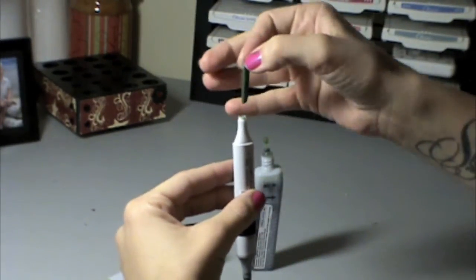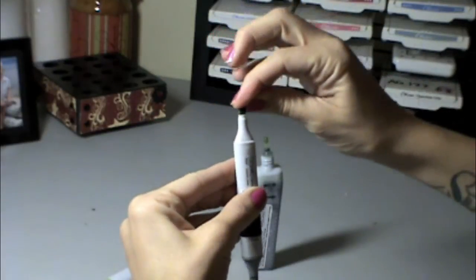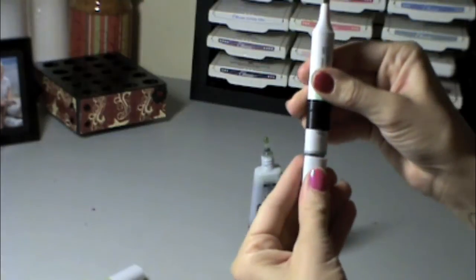Anyway, so that's that. And then you just slide the chisel tip back down inside the marker and put the caps back on, just like that. And then you're done refilling your marker. Easy peasy. Then put that back on.